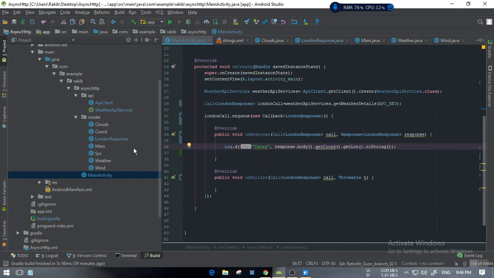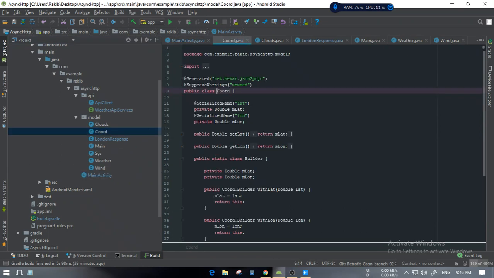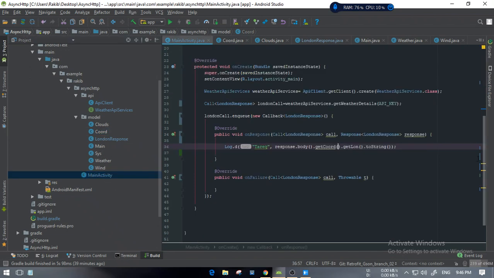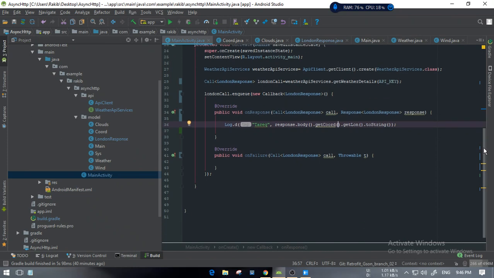And in the code you can see I have some other gets like get latitude and get longitude. You can just get the longitude, and then if you want to cast that into a string, just cast that.